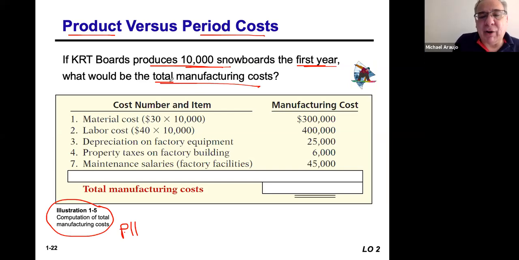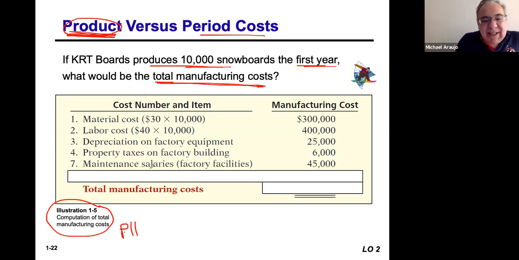Let me go back and correct myself on something that I said. Your total manufacturing costs are all your product costs added together. So that's your direct material, direct labor, and overhead. It does not include the period costs. So I misspoke, and I wanted to correct myself while I caught it. Okay, I'm sorry about that. Thank you. It's strictly the manufacturing costs are strictly all your product costs, materials, labor, and overhead. So I apologize and thank you for being so forgiving.